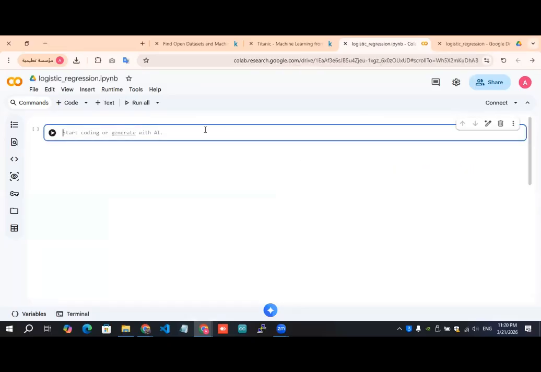We'll close the sidebar. So inside Colab, the first thing we do is mount Google Drive so Colab can access the dataset files.